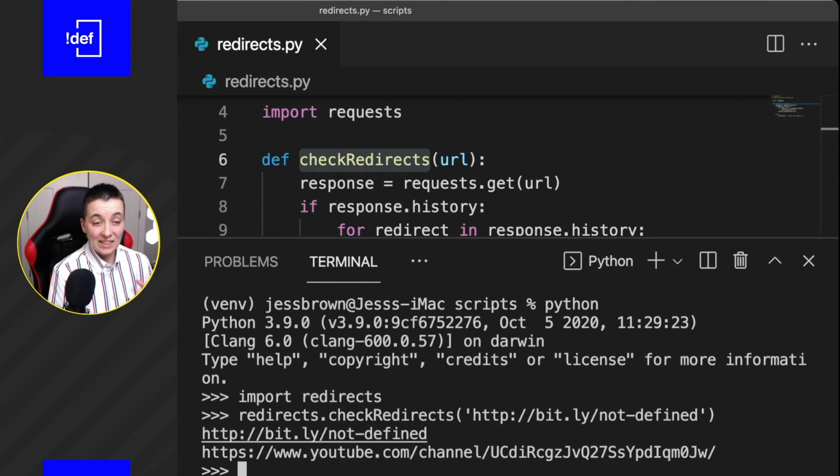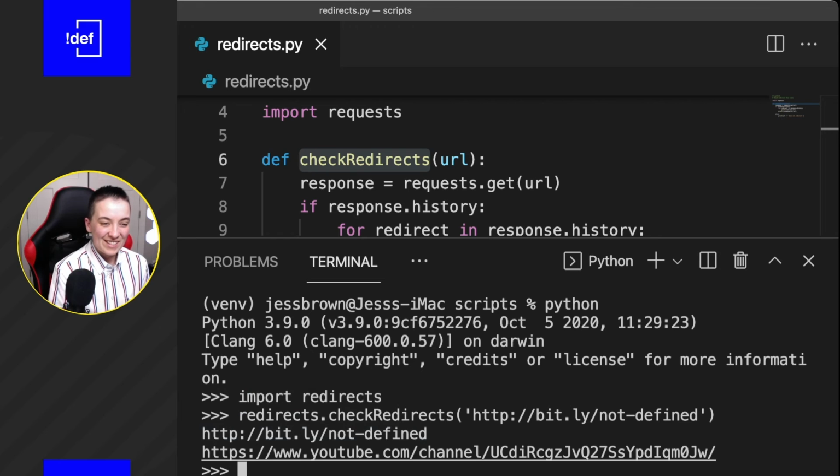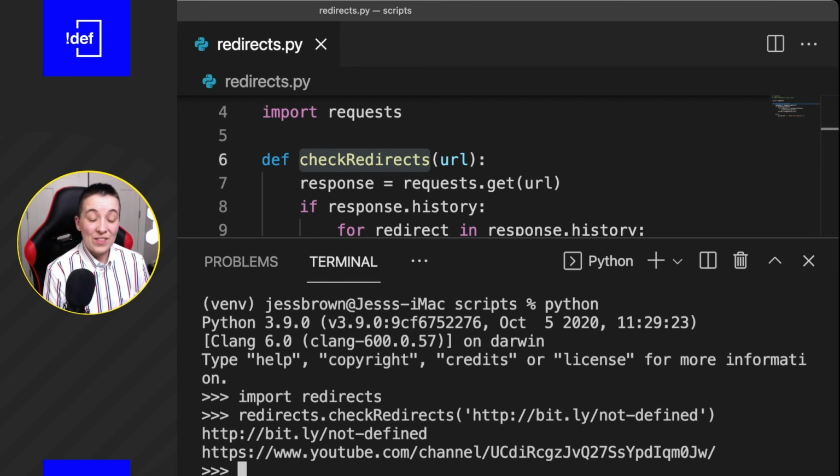So we can see that this only redirects once, and we know that YouTube's probably pretty trustworthy. We can see it's HTTPS, it is YouTube, it's not spelled in any kind of strange way. So I think it'd probably be a good link to check out. So let's test it out with a link that has a little bit more to it, just to make sure that we've got all of our bases covered.